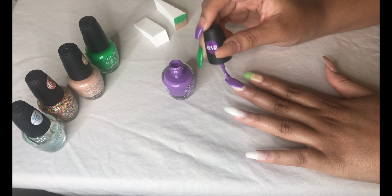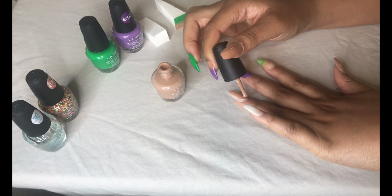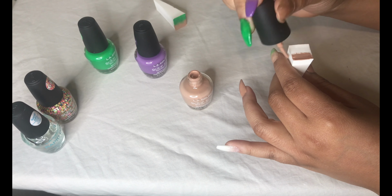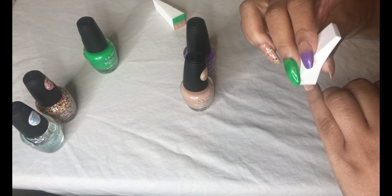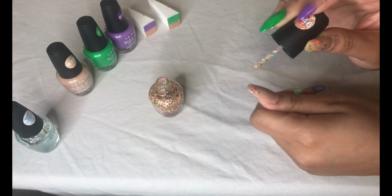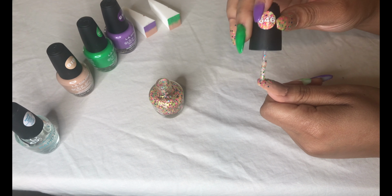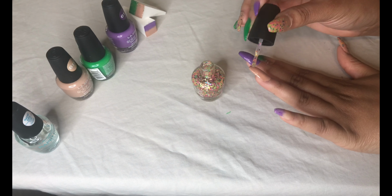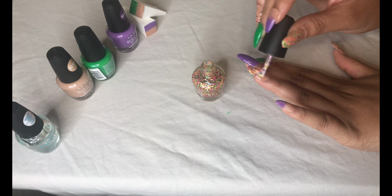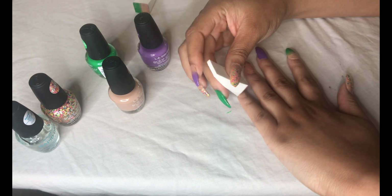Real quick before I forget, if you do these nails right, they should last you about 2 weeks. That's how long mine usually lasts. But if you do them real good, they might even take you to 3 weeks. So like I said, I just made this design up as I went along, and I decided to add some of these little party sparkles to some of my fingers just because I didn't really know whether this design was going to work together or not. I just did it and it turned out how it turned out.